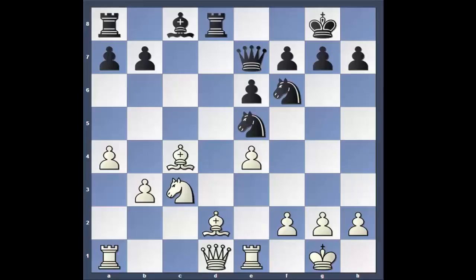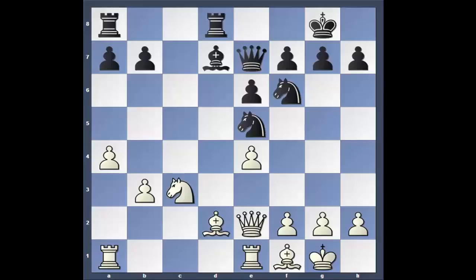He doesn't want to lose the light-squared bishop, and I don't blame him. Goes all the way back to f1. I wouldn't want to go here, because it blocks the guarding of this pawn. And of course here, you just lose it. Bishop d7, queen e2, bishop to c6. That's a lot of time wasted. We did get the bishop in a decent place.